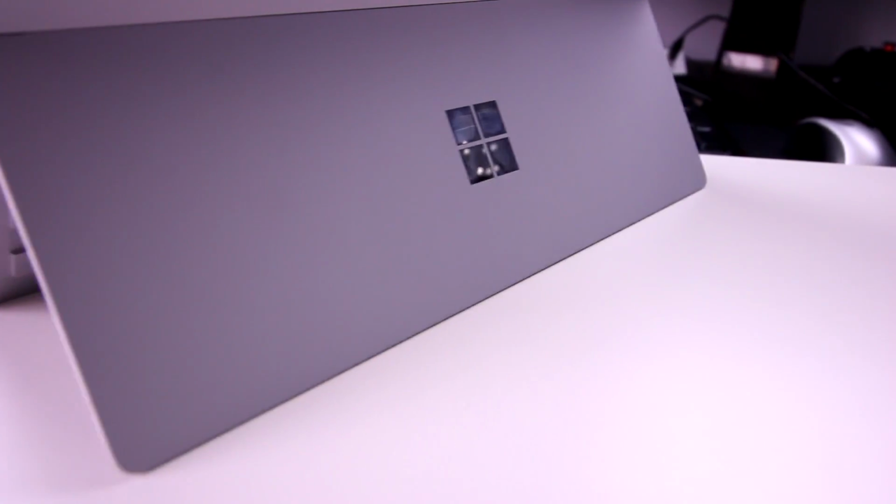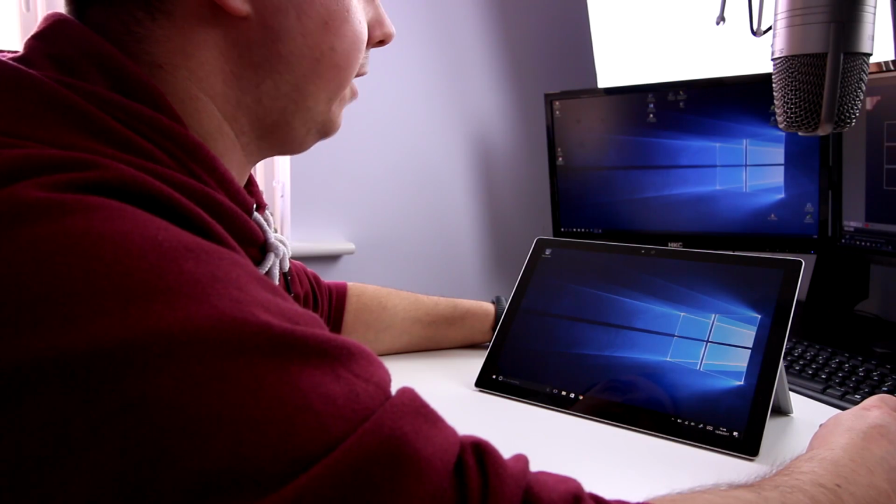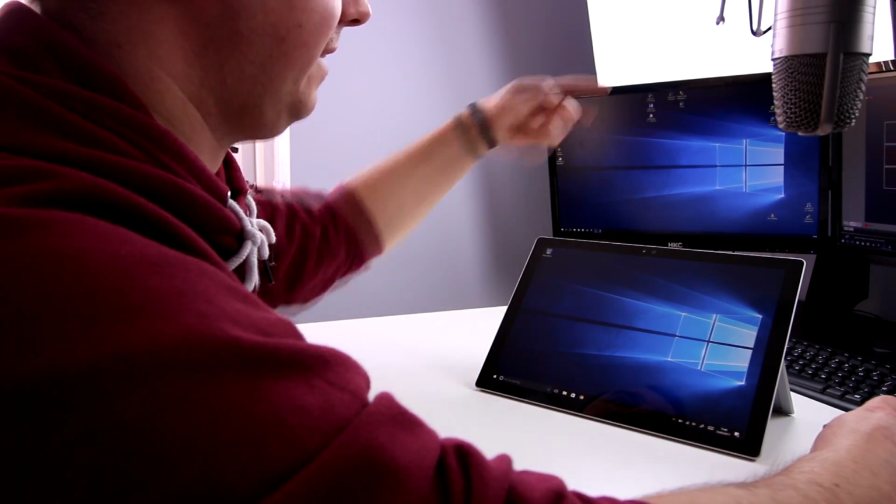As always with Windows, there will be constant updates. A lot of people moan about that kind of thing, but let's be honest, we prefer it to be updated and the security things be right at the top. As you can hear, oh, it stopped now. There is actually a built-in fan in this which will kick in whenever it needs to. When it's started up, it's a full version of Windows 10. It's not running Windows Metro or Windows RT. As you can see between the two, it's exactly the same. However, the Surface Pro is faster.